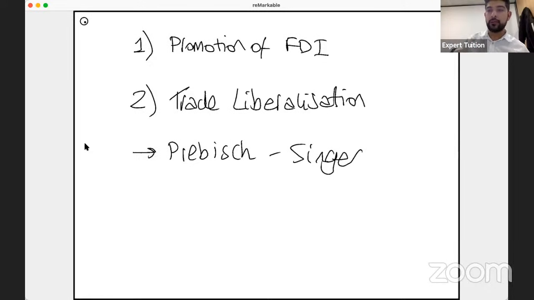They might struggle to import materials like raw materials and capital machinery. They might struggle to import over time because they are reliant on the export of a primary product, and that is bad for their terms of trade. I want you to develop a Prebisch-Singer hypothesis, as I did earlier in the video. Yeah? That would answer that question very thoroughly, and hopefully that makes a lot of sense in terms of what you do for economic development.